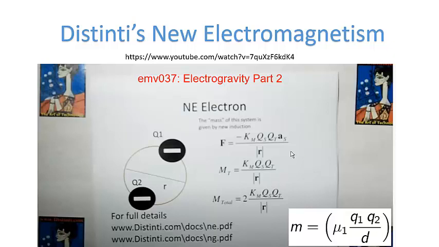So first of all, I want to point out that he's using the same mass equation that I'm using here, which I'm showing right here, only his Km, his magnetic constant, is my mu1, which is exactly 1 times 10 to the minus 7. He's got a Q1 or QS and a QT, which is Q source and Q target, so he's assuming that they're sources and targets. In mine, I just call them Q1 and Q2, and he calls them here Q1 and Q2. He is also using R for radius, and I'm using D for distance. So I believe he's actually going to use this as a radius, and in mine I'm using it as the distance between the charges. This is where our models kind of differ, but he does get sensible results, which makes him think that his model is correct.